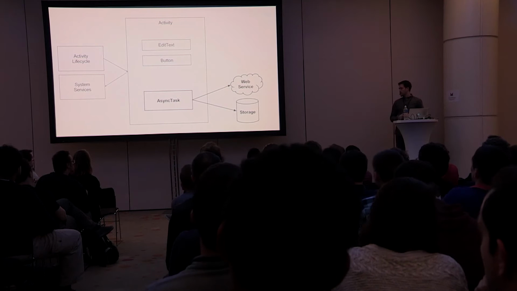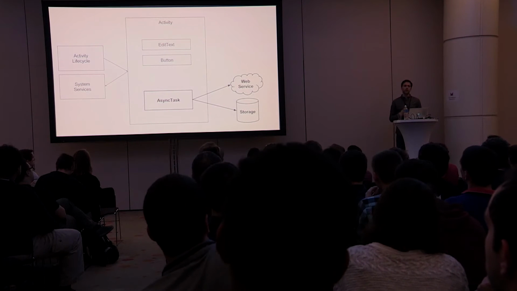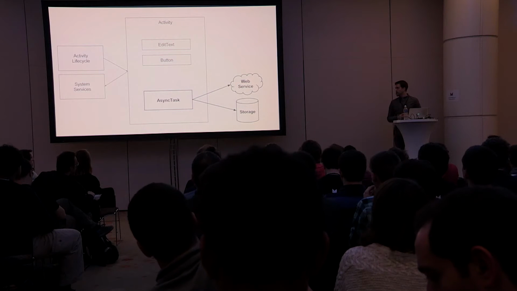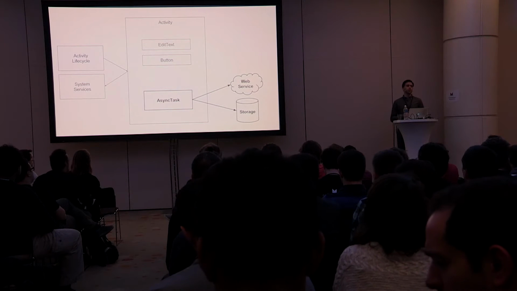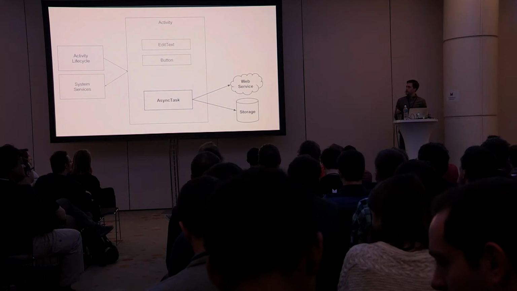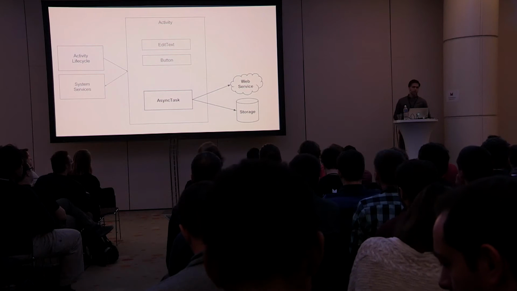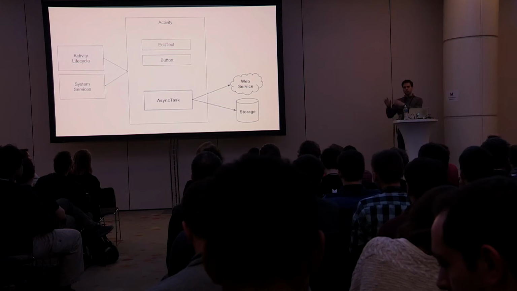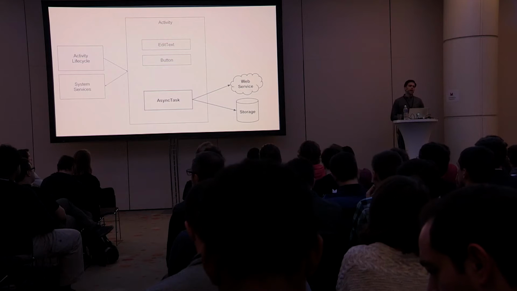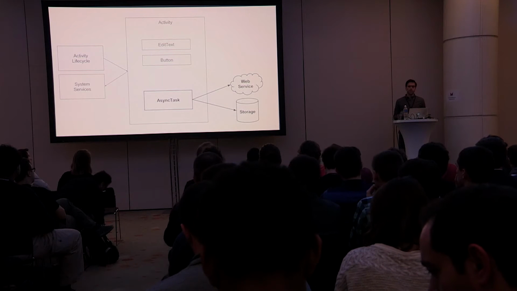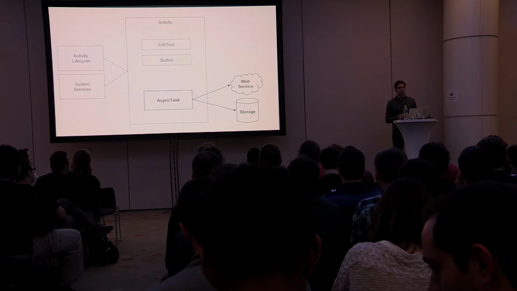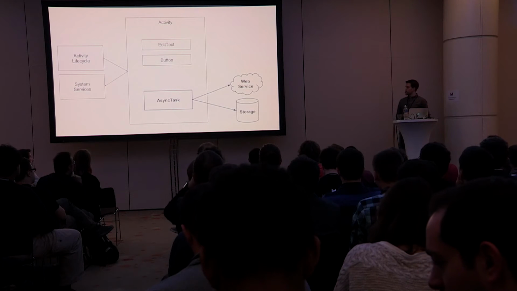And well, oftentimes, applications are going to want to also fetch some sort of data from a web service remotely. And as good developers, we don't want to block our UI thread. So we were given this component inside the framework called AsyncTask, which allows us to push some work to the background thread, which we can use to connect to a web service. And then maybe we want to take that data and persist it in some way locally, in some sort of local storage, either in a flat file or shared prefs or SQLite, or take your pick.